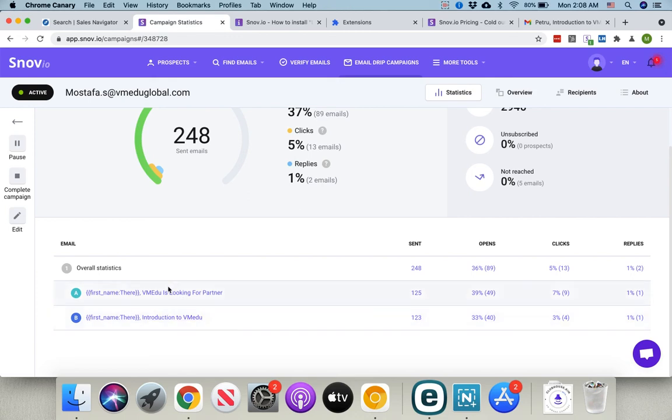I have two different titles in here, and I did this on purpose because I just want to see which title is working best, so I can focus on that title the most. As you can see, the one looking for a partner is working way better than this other title.